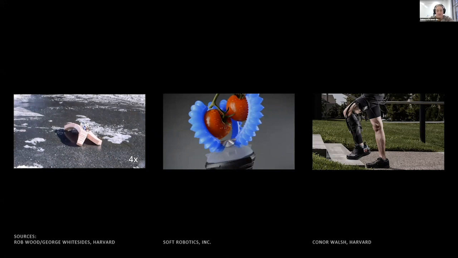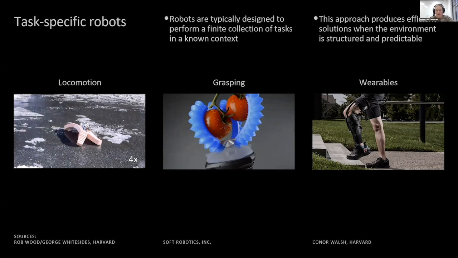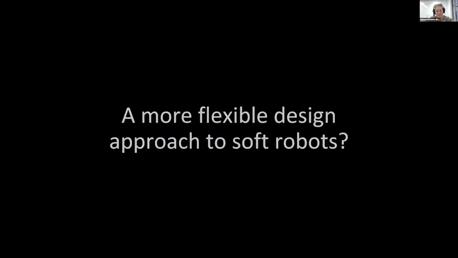In the middle, you see an image of a soft pneumatic gripper, which is able to grasp diverse and delicate objects due to the soft material conforming around those objects. And on the right, you can see a wearable robot, which can be used to increase efficiency of the wearer's motions or augment load capacity without restricting the natural mechanics of the motion of the wearer. However, all of these robots are task specific and therefore would not lend well to any other task outside of their intended use. For example, the locomotion robot would not perform well as a gripper or a wearable robot or vice versa. So my question is this: is there a more flexible design approach to soft robots? Can we develop hardware platforms that adapt their body morphology, properties, and behavior the way we do?